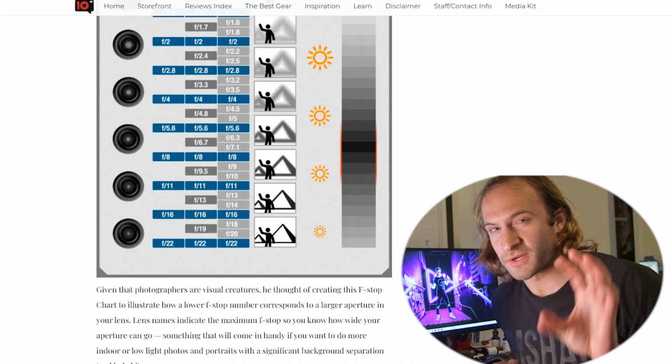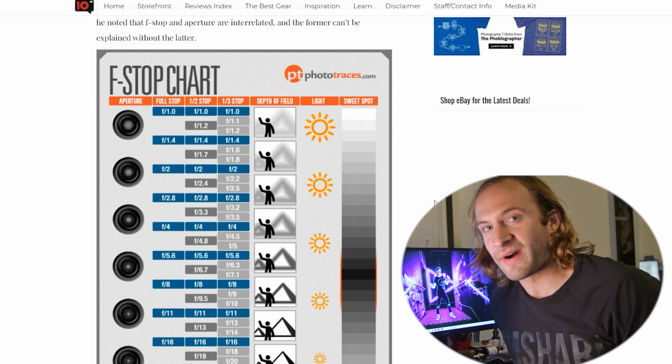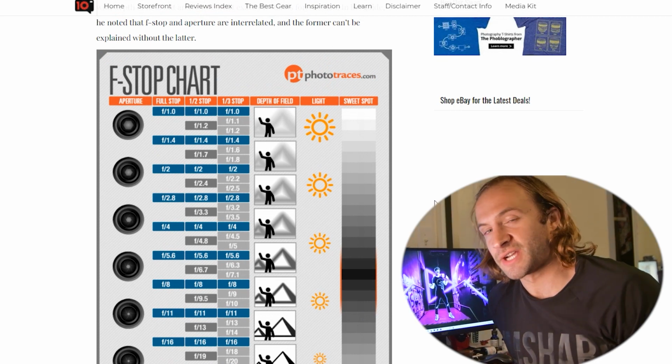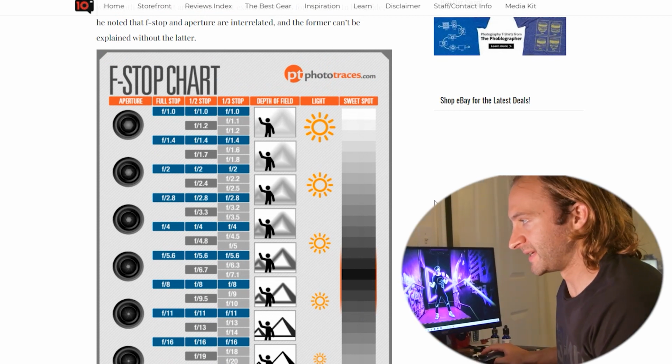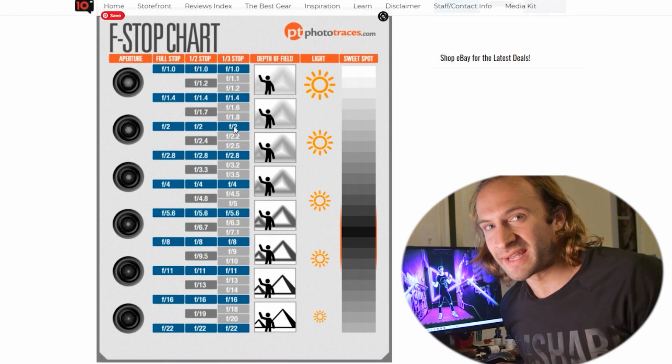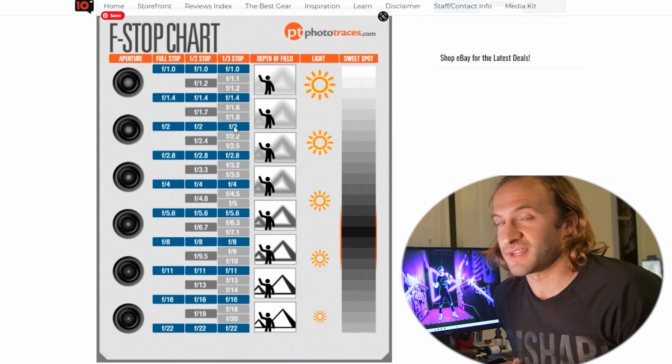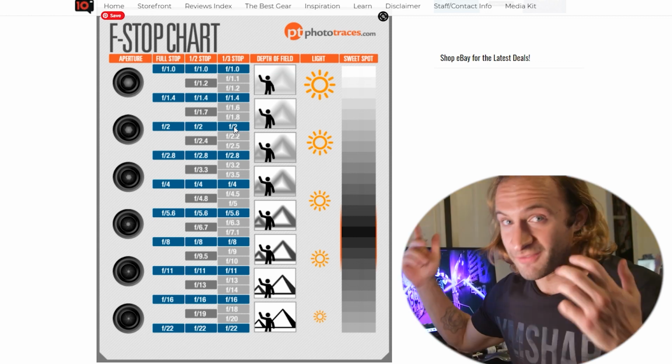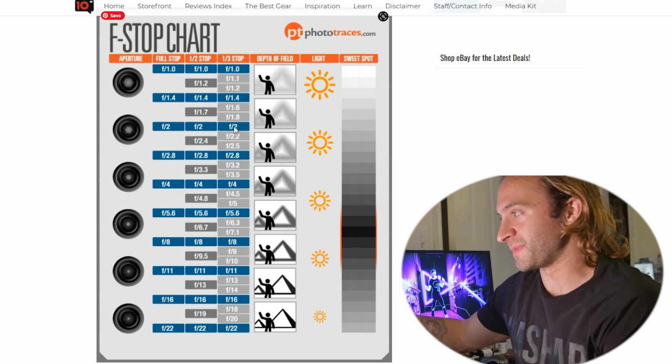Talking about f-stops earlier, a 3.5 is going to be a shallow depth of field. Now, as you can see from this chart, I want to go into explaining it a little bit. Like I said, if you're at a 3.5 or f1.4, you're going to have a shallow depth of field.